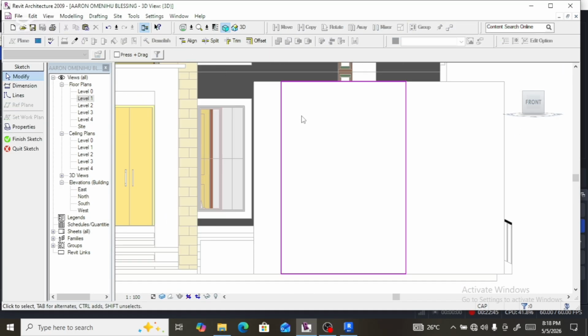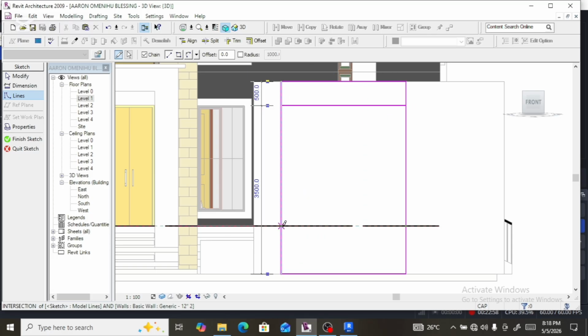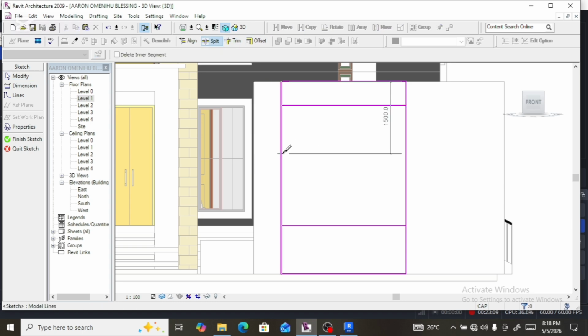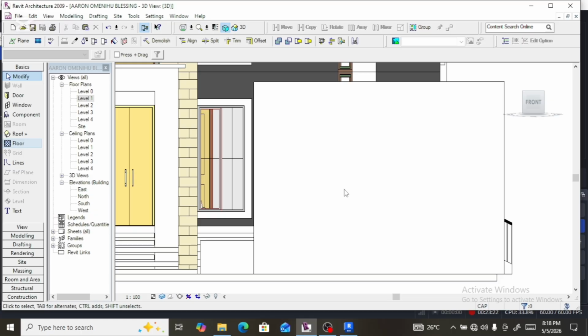Delete. Do this as well. So this is going to be 500. It's 500, okay. Split here and here. Trimming this way. Finish.